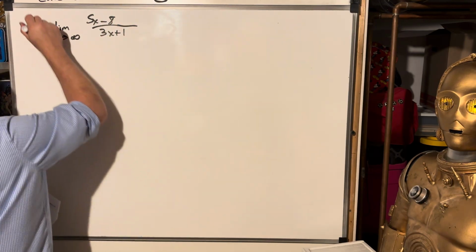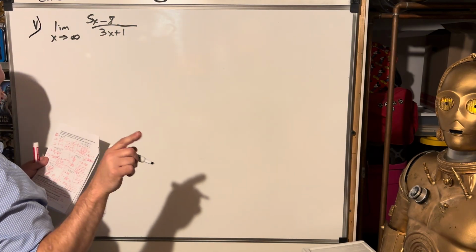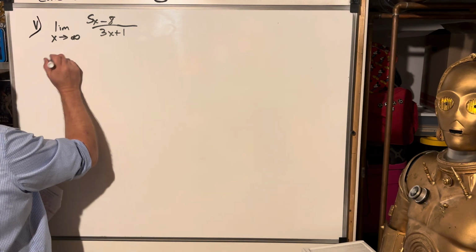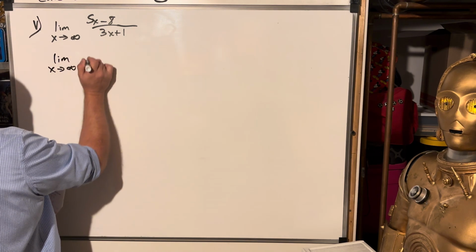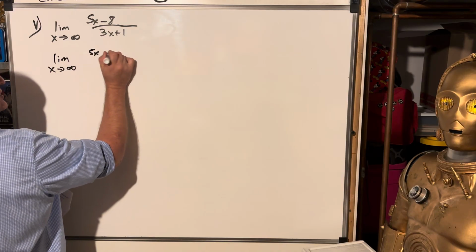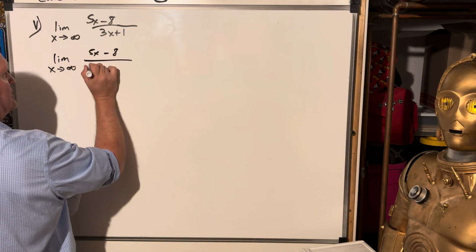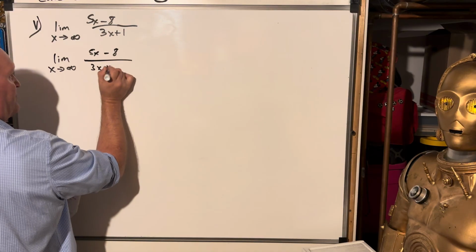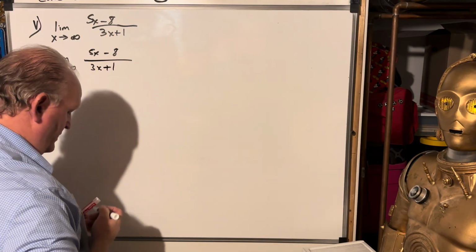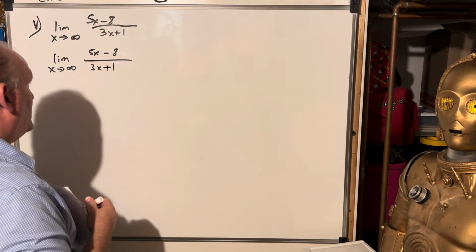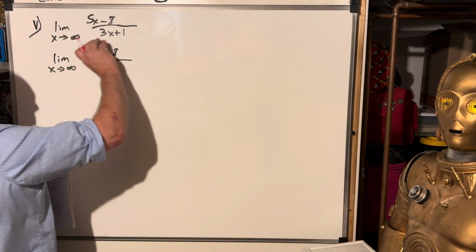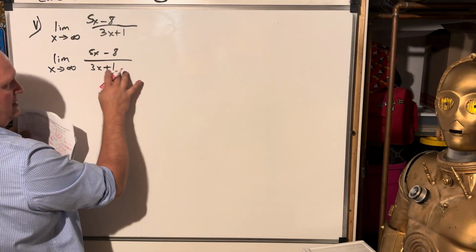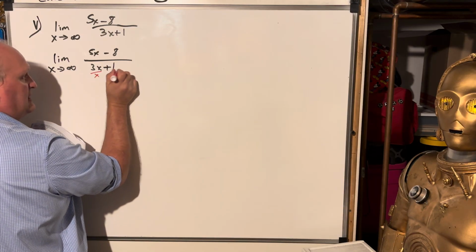There's a couple of ways you can do it, but on the test, you're going to have to show me work. I want to see this work, because when it's more complicated, you can't just do that all the time. So this is what I want you to do. You divide every term by the largest variable in the denominator. We don't really care about the numerator. You just look in the denominator. There's an x and there's nothing. So we're going to divide everything by x.